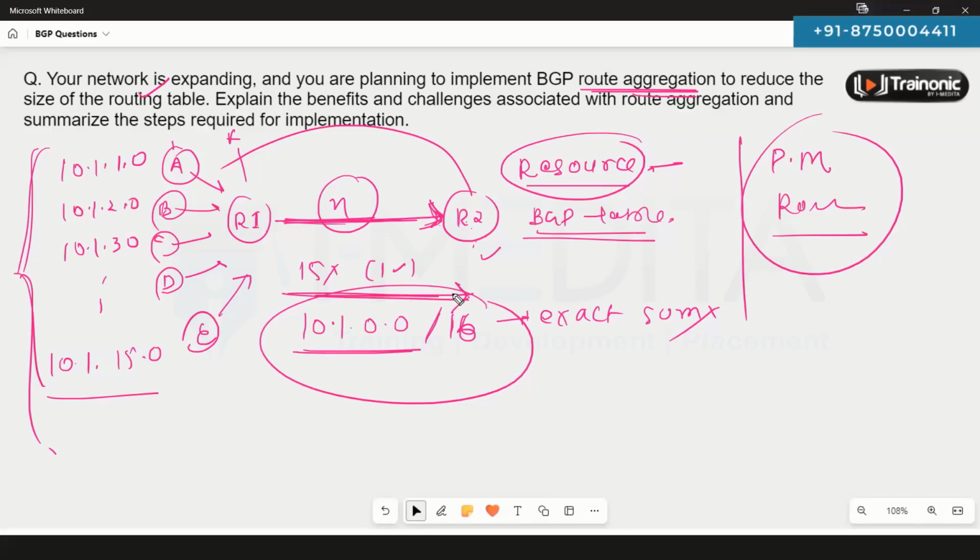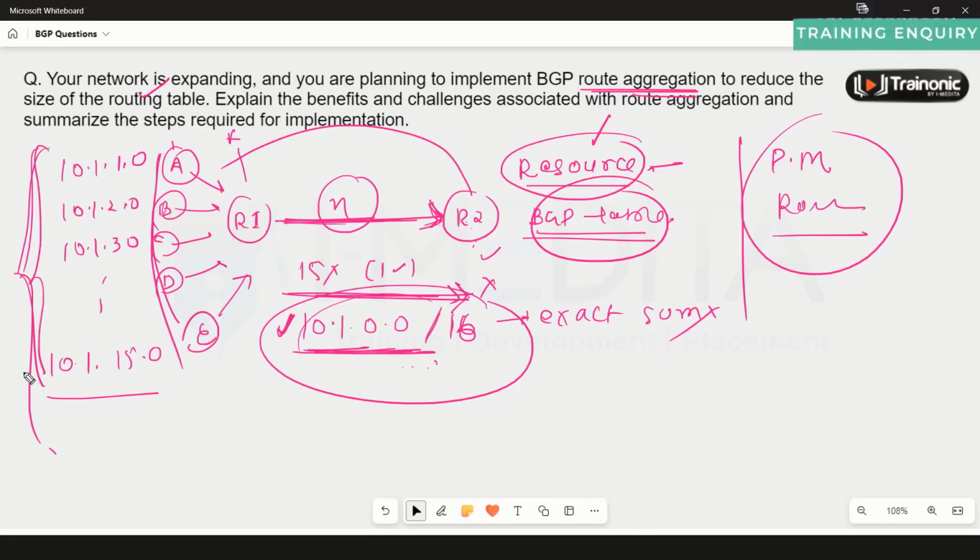Either the entire summary will be received or the summary will not be received. You will be able to perform path manipulation for this route. You will be able to restrict the advertisement of this route, but you will not be able to do anything on these individual prefixes. That will be a limitation. However, the resources required to maintain this prefix information will be comparatively very low.